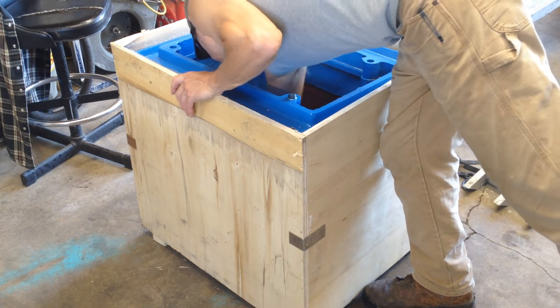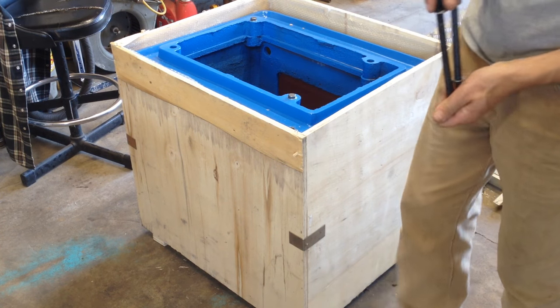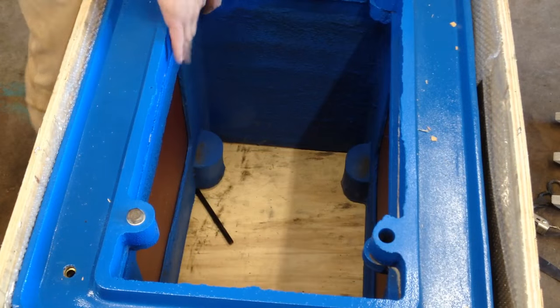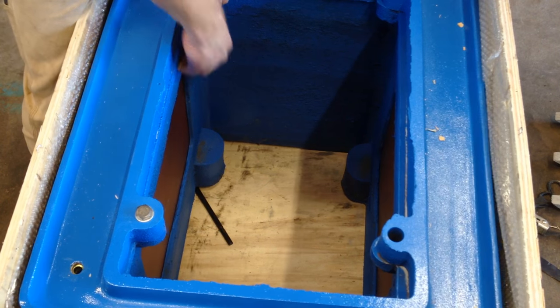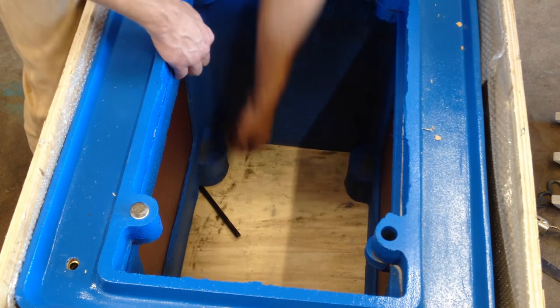Bolts. Crap. The bolts are stuck under the stand. This feels like a good way to get your fingers pinched. Roll out. Oh, can't do both.